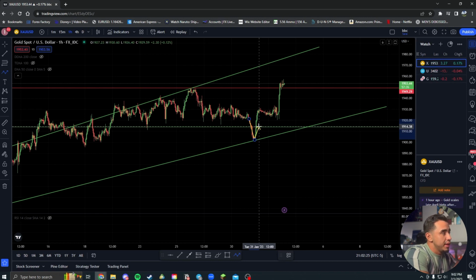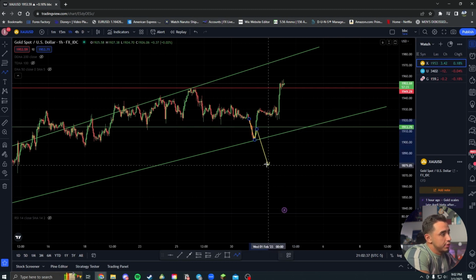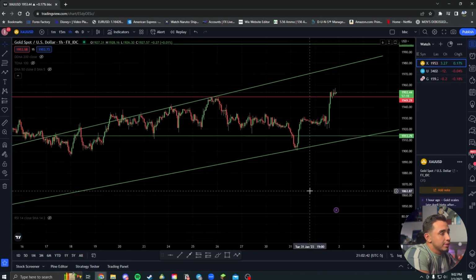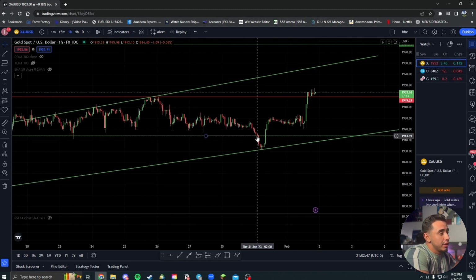So what that shows me at that time is that price is not ready to come any lower than it was right here. Price wanted to continue pushing up because the bulls were in control of the market, and that's exactly what happened here. So what I would have done here, since this sell would not have been valid, and this is the main reason I always tell everybody, you want to react to the market and not predict the market, because a lot of people would have ended up getting in right here off of the break of structure and tried to get in for a sell, but you're going to see that this sell would have stopped you out very quickly, just for the fact that that was not the overall price movement that price wanted to do.